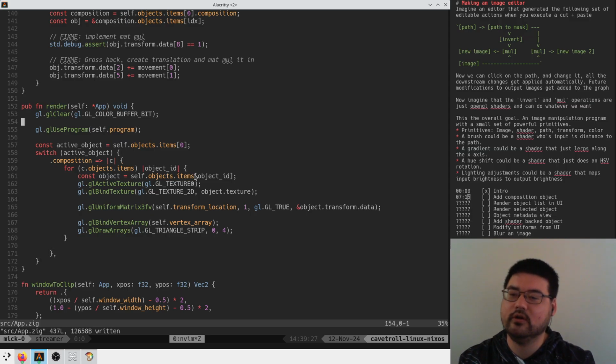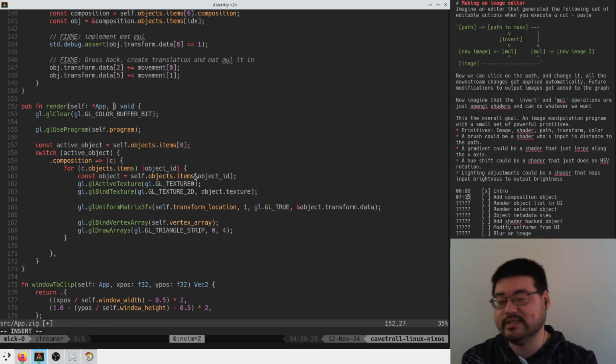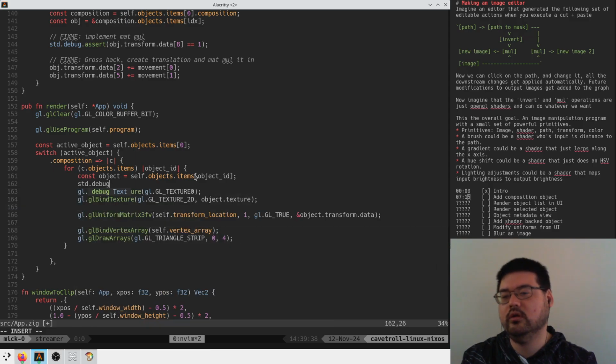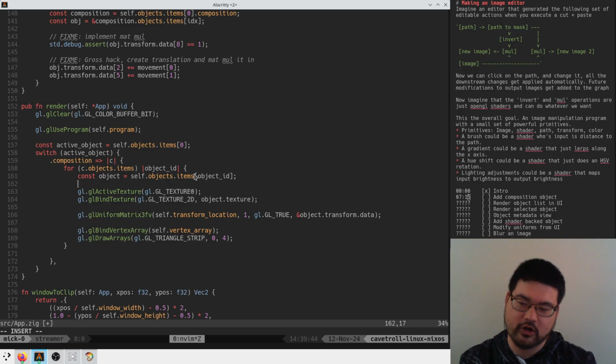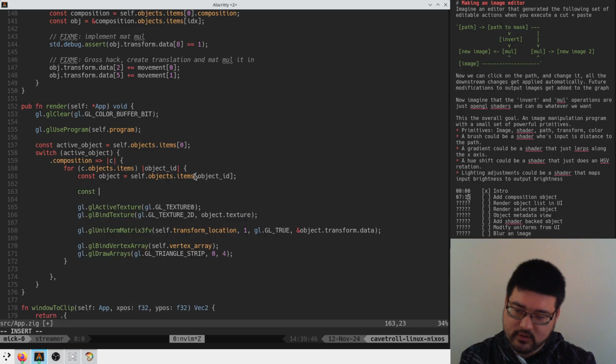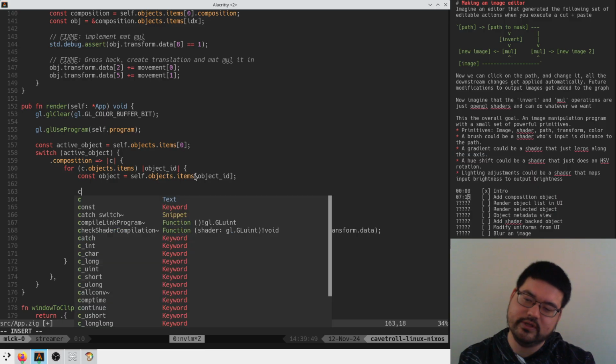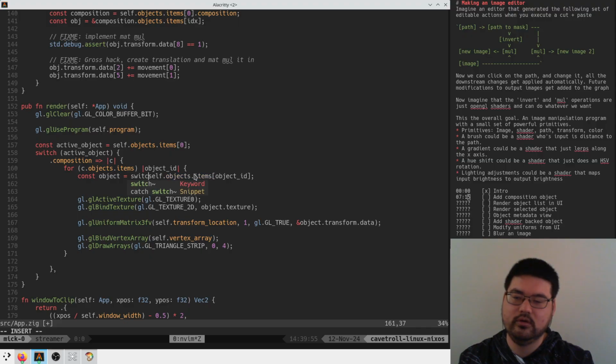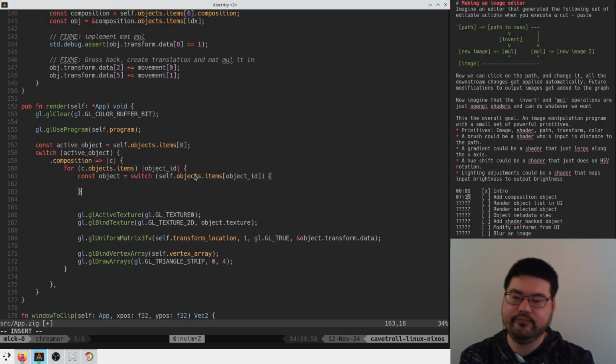So I guess maybe our render takes in, like this is kind of recursive, right? For now, I'm just gonna assert that it has to be a normal, like a non-composition object, because I don't want to deal with this right now. So we'll call this like, will we switch on this? Okay.